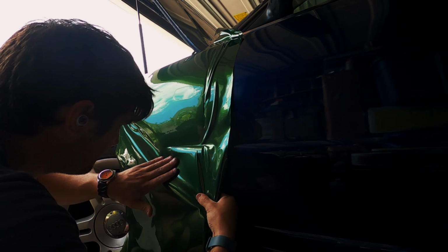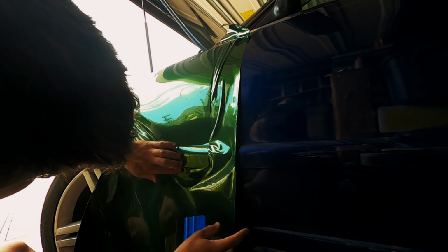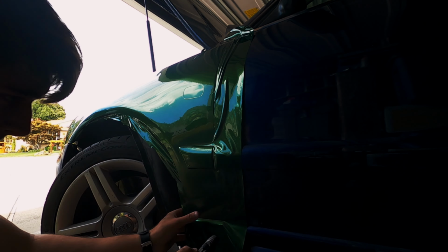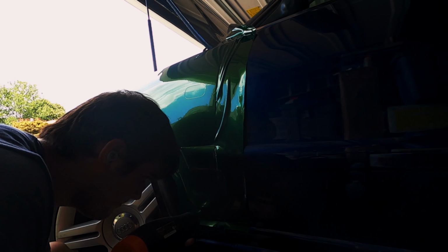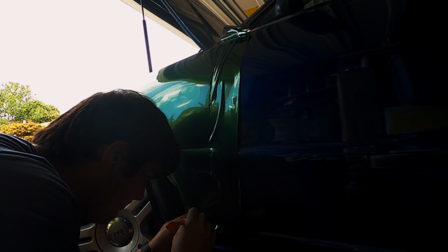Now for the first door blade. My goal for this was to keep the material loose while I pressed it into the edge of the door blade. I didn't want any tension that, when the vinyl heated up, would try to pull it out of being flush. I'll get lots of practice with this on the car since it goes around pretty much the entire vehicle, but this first attempt honestly was pretty good.